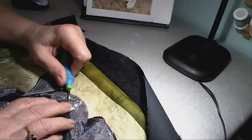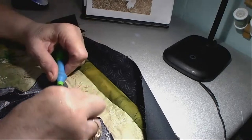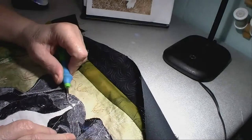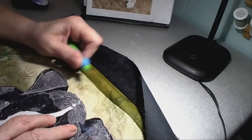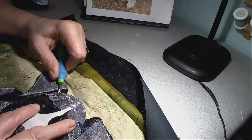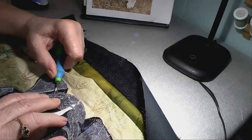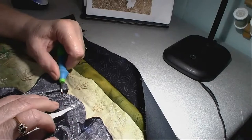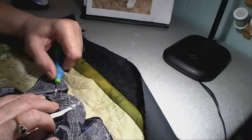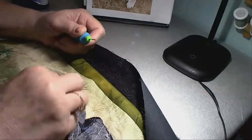So I'm going to pull this out. Do not like that at all. Some quilts, I've done fur on the animals, but this one doesn't seem to want it. So I'm going to take this odd little cap thing he's got going here and pull this out. I had pulled out some of them, but I have decided that this is just going to have a clean look. It is not going to have much in the way of thread painting for the fur.